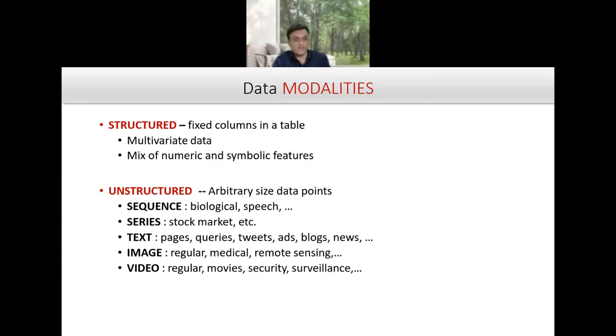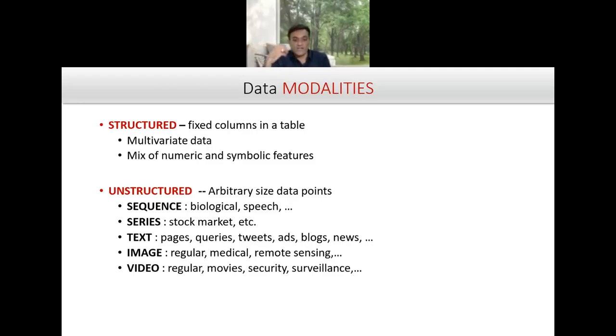Medical images are different, taken from a CT scan or maybe an X-ray or maybe a kind of sonography or different other mechanisms. Remote sensing using satellites, using drone images. So these are all again a different criteria. Again, the domain expertise of understanding the images would be different.